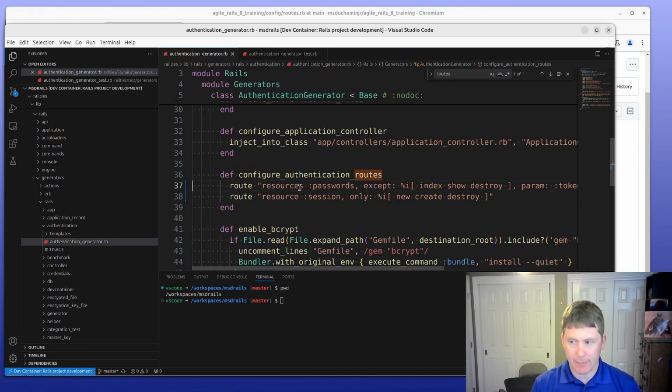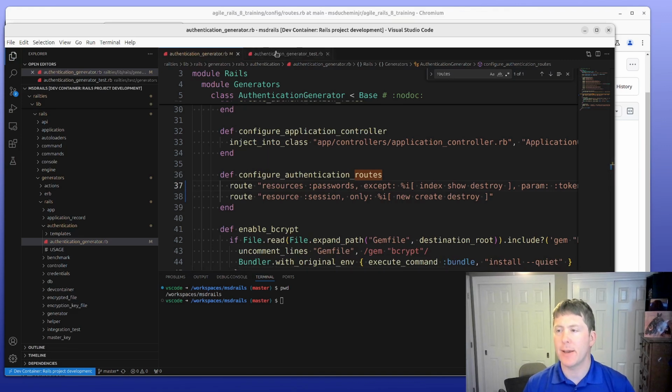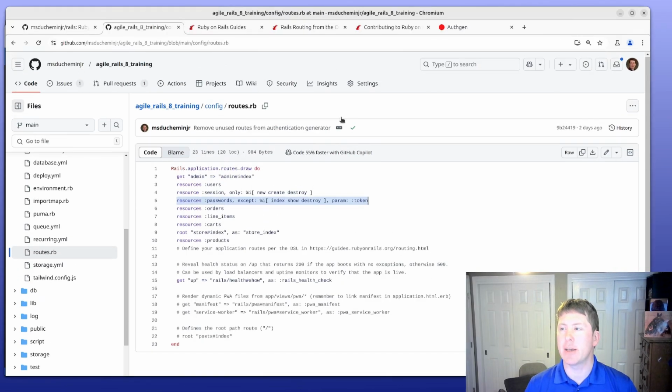So we'll save that. The test might still pass because it still might match that regular expression.